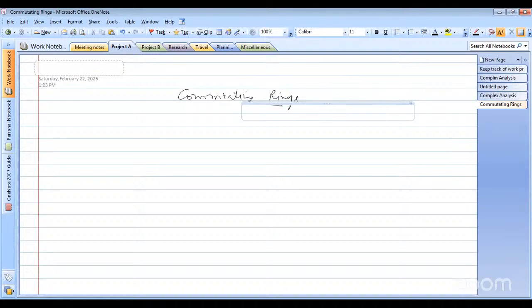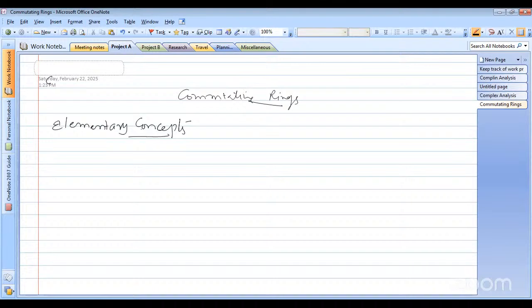Today we discuss the elementary concepts in commutative algebra. In this section, we recall certain important elementary concepts in the theory of rings, which you have learned in your previous year's algebra or other courses. These are included for completeness and for our reference here. Which definition are we taking here?